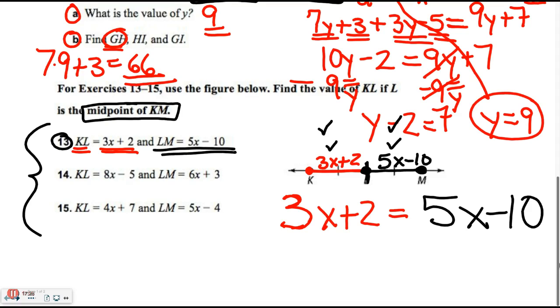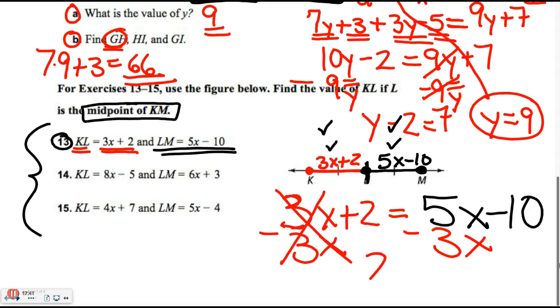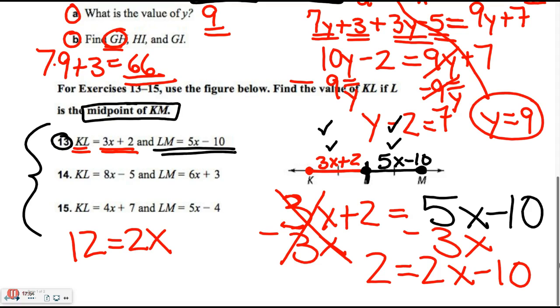It's really weird. And then you need to solve that for x. So you're going to need to get the variable on one side. There's no like terms in red. There's no like terms in black. So we're going to move these x's over by subtracting them from both sides. It'll get rid of them over here. And we'll get 2 is equal to, we subtract 5x's minus 3x's is 2x's. We add 10 to both sides, right? Iris, did you get, when you divided by 2, did you get an x of 6?